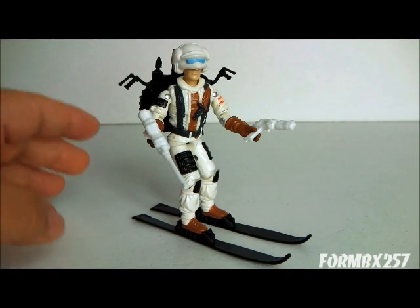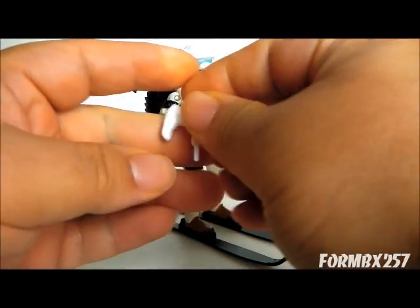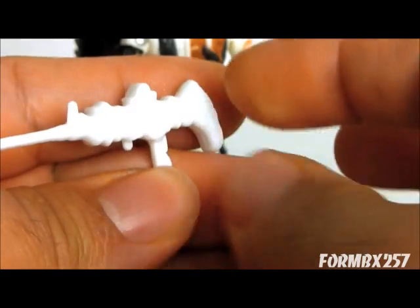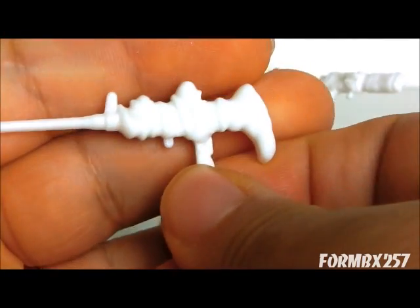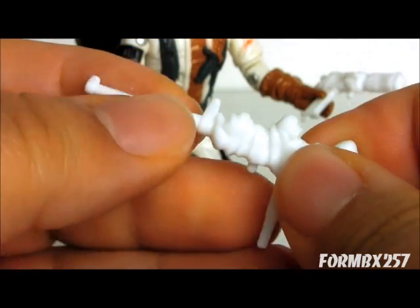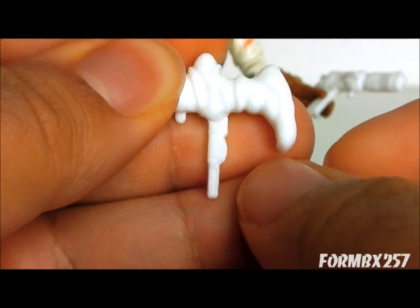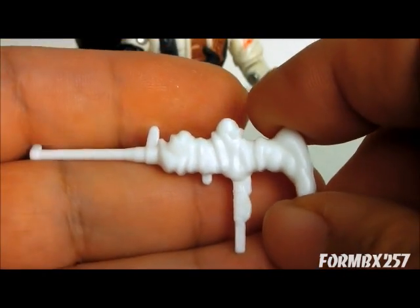Blizzard comes with a lot of accessories, three of which are actually meant for his mobility in an Arctic environment. But first, we'll take a look at his weapons. He comes with what the contents list on the card refers to as a machine gun, of all things. I'm incredulous because it looks more like a submachine gun to me. A lot of the details are obscured by what is supposed to be a cloth wrapping to help maintain its functionality in a cold environment. But this big thing on the back looks like a collapsed shoulder stock. And even though it has a really long barrel, you can see details like the ammo clip, the ammo magazine sticking out of the grip — that's very common to submachine guns. It even has a tiny little sculpted grip safety button, which is pretty common to submachine guns like the Uzi, for instance.